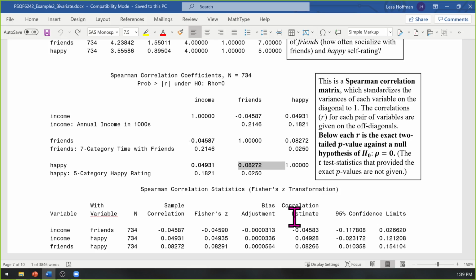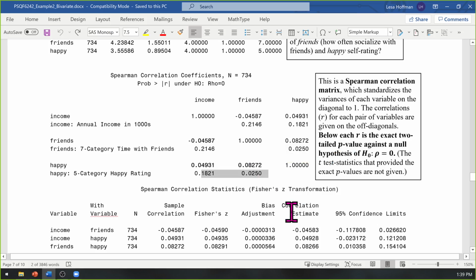So people who spend more time with their friends, that's as X goes up, rate themselves as happier. So that's the positive correlation idea, significantly. Yes. So what do I have to know ahead of time to judge whether or not I call that significant?